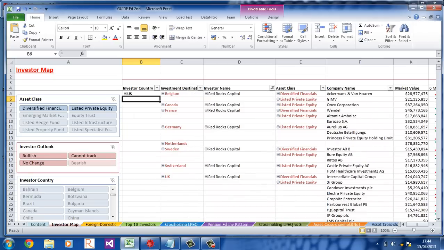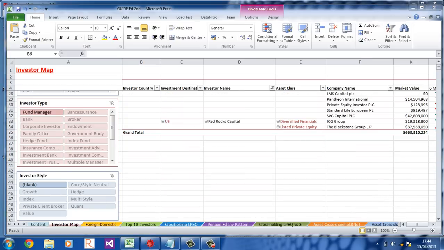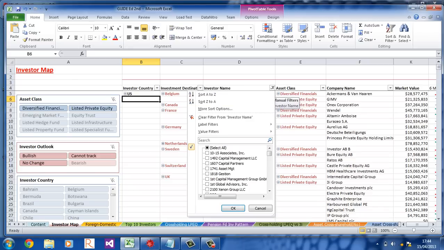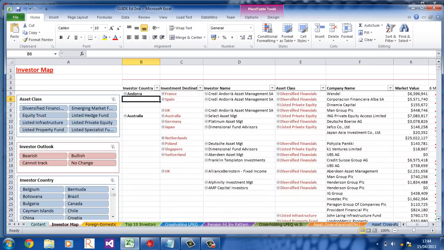Red Rocks is based in the US, so column B only has one geography, but it invests into a number of different countries across two sectors: listed private equity and diversified financials, and all of these recipient companies. Okay, so there's that. Fine. Let's clean things up. Select all again.